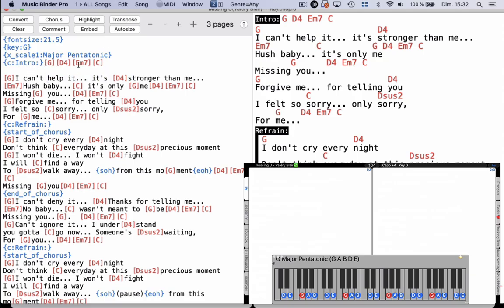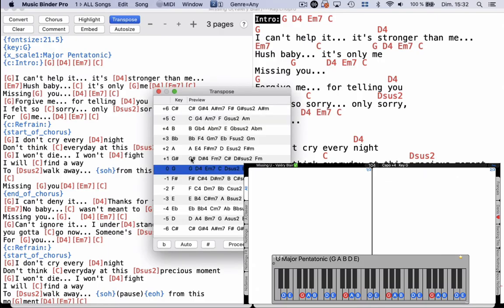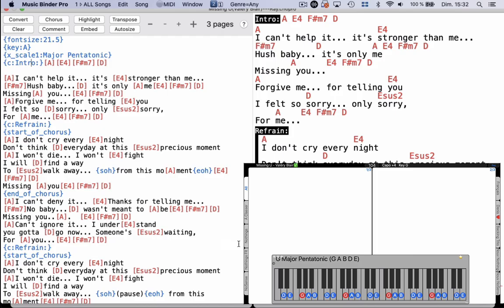The same copy, and I can use transpose and select A as an example. Now the song is in A, and I can hit Command Enter to close this.